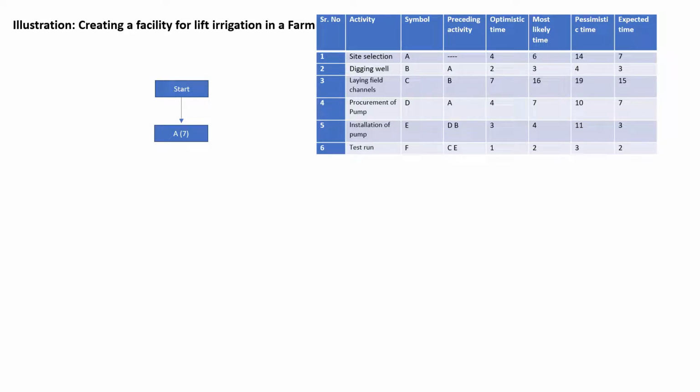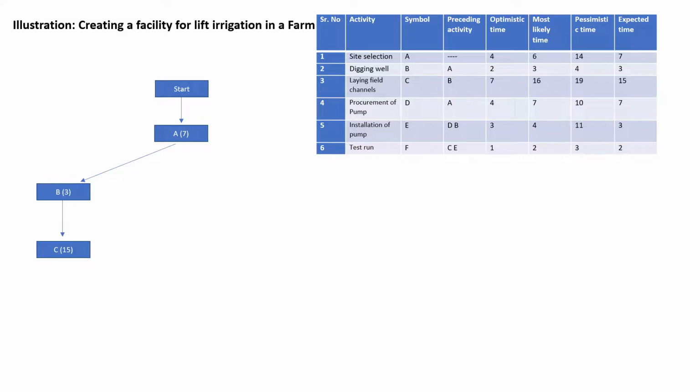So to draw that, B activity, the expected time for B activity is 3 days. Next symbol is C, and the preceding activity for symbol C is activity B. So once we are done with activity B, we can proceed with activity C, that is laying field channels, and C will take around 15 days.